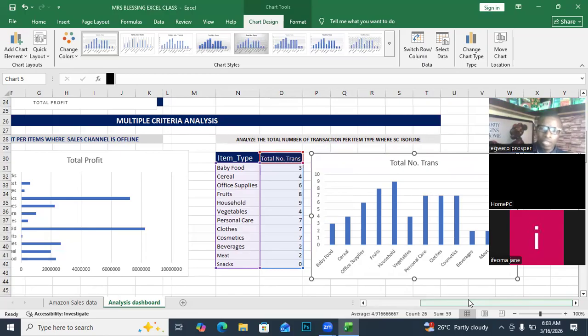So you tell us, my name is Eguero Prosper. I am an aspiring data analyst, and I'm here to present a report, some findings that I deduced from a particular data. You tell us what that data is all about. Maybe it's a sales inventory data. And then these are the possible questions that the stakeholder can ask. And these are the answers that are provided. And this is my final analysis. Are you with me? Yes, sir.